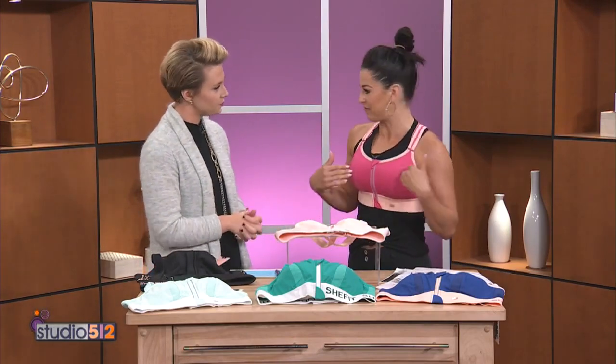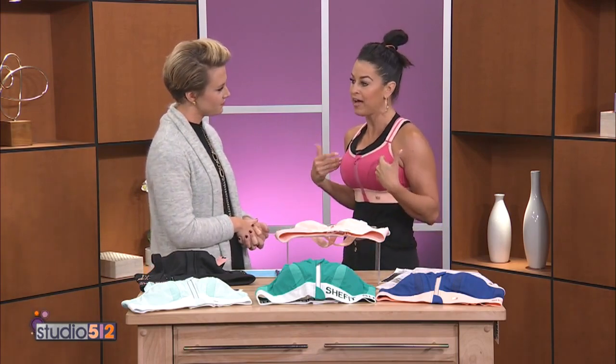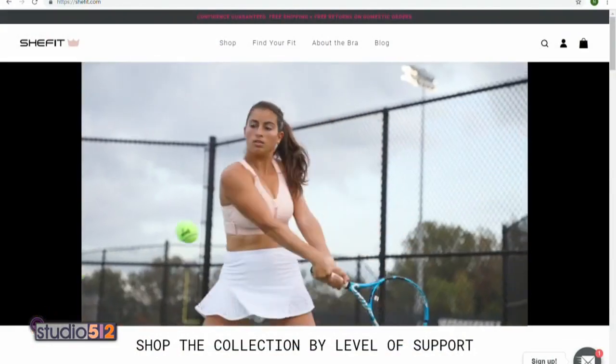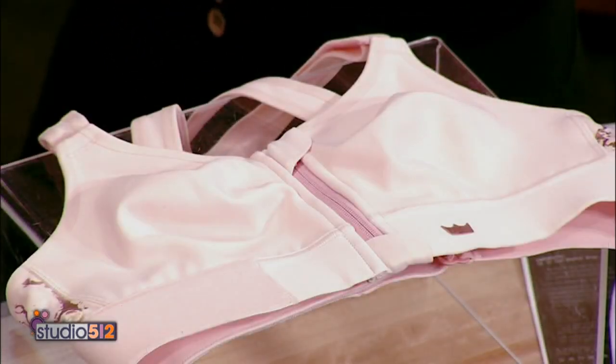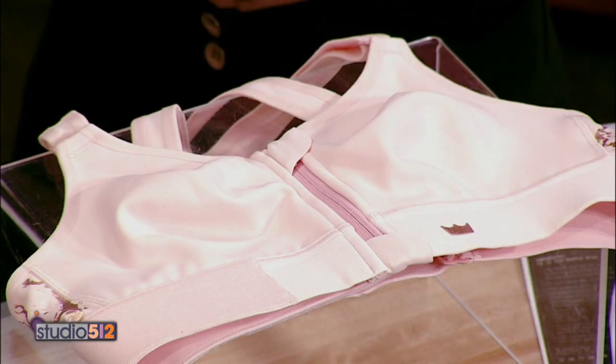These are just a few of the new colors — if you go to the website you'll see several different colors. I have on our maximum highest support bra, and we just launched our ultimate flex bra literally just the other day — they're flying off the shelves. This is our high impact bra; both are high impact but the ultimate is our maximum impact. We just did a university study comparing our bras to the big brands on the market, and we actually came out on top with over 33 percent bounce reduction.